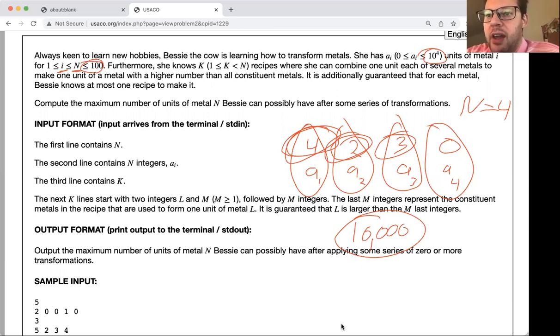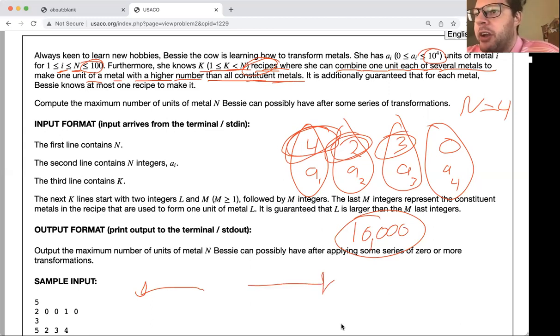Furthermore, she knows K, between 1 and N recipes, where she can combine 1 unit each of several metals to make 1 unit of a metal with a higher number than all constituent metals. So all of the recipes will turn cheaper metals, if you consider to the left to be cheaper, into more expensive metals with a higher number. It is additionally guaranteed that for each metal, Bessie knows at most 1 recipe to make it.